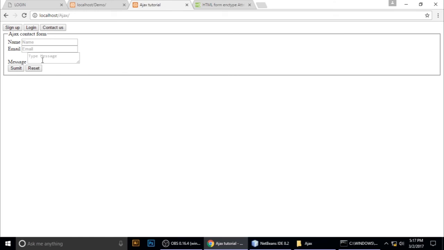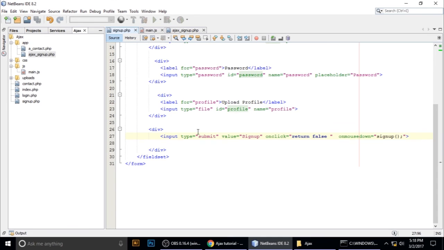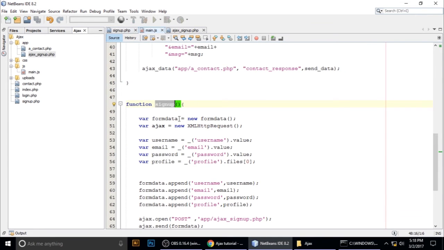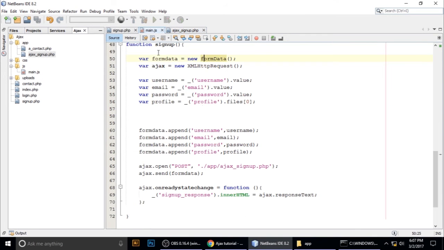Okay, this is our Ajax functionality. This is the contact form, and we have already seen this is sign up. When I click here, nothing happens. Why is it not doing that? It shows an error for that. So first we check. I forgot to create a method, actually this is the class, and create the object of that. Okay, control S to save. And now double check what the problem is.